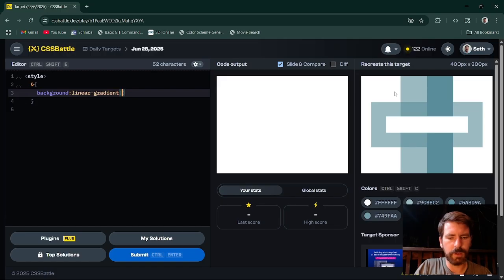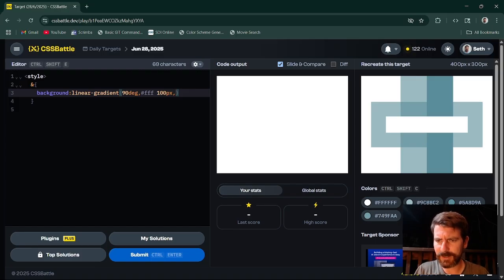Okay, 90 degrees, and we're doing white, so FFF. You don't have to do all 6 for the hex code when it's the same ones. You can just do 3, and it gets doubled automatically by default. So we're going to do 100 pixels. We're just going to start with some color stops here to get the right colors.